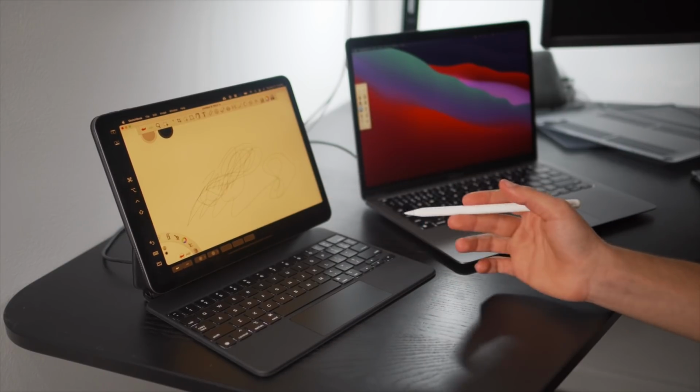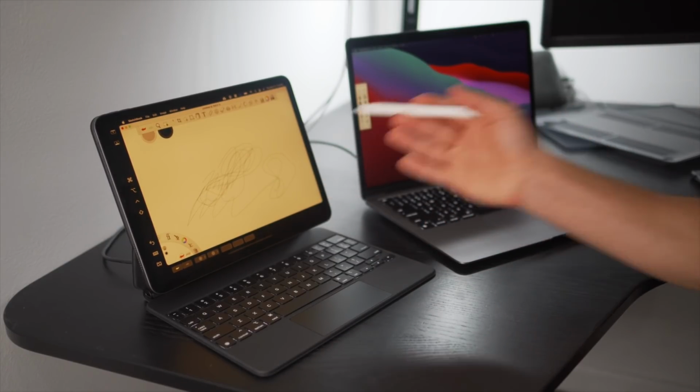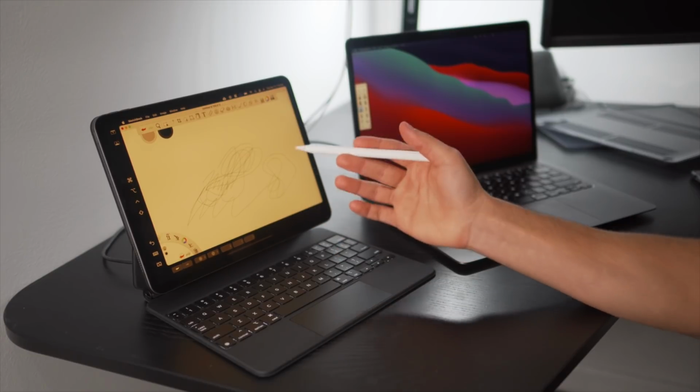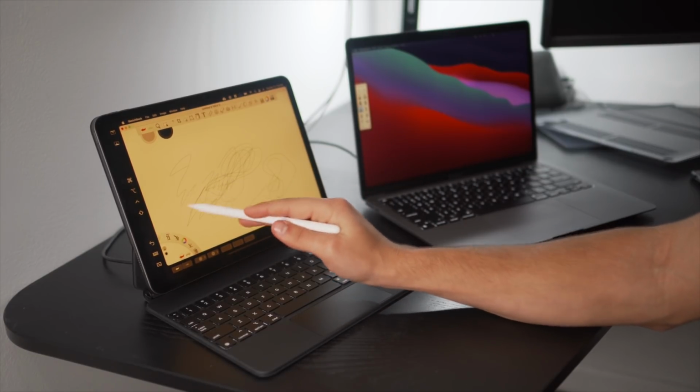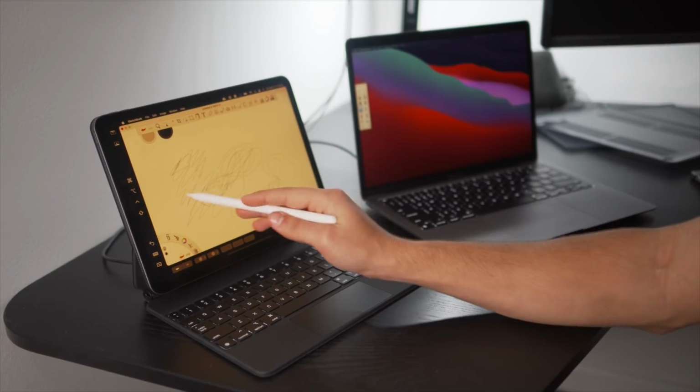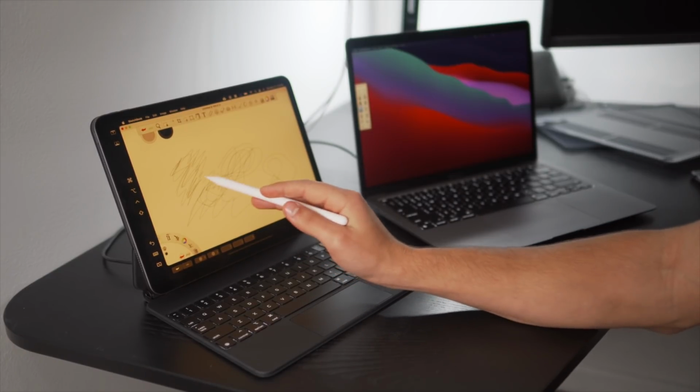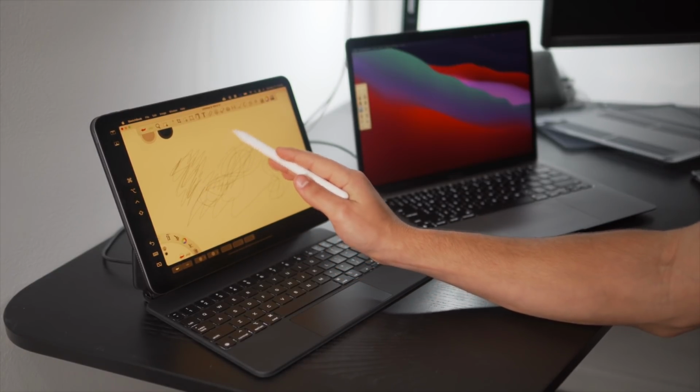So if I wanted to, for example, go on Zoom and share my screen to someone on Zoom and show them what I'm doing, I can do this as a way of just making it easier, until Zoom obviously supports the iPad screen sharing, which I don't know if that's ever gonna happen. So yeah, that's just a quick feature that honestly isn't amazing, but it's really cool in just those times where you think you can use it. I'm probably never gonna use this, but for that 0.01% chance that I might, it's really helpful to have.